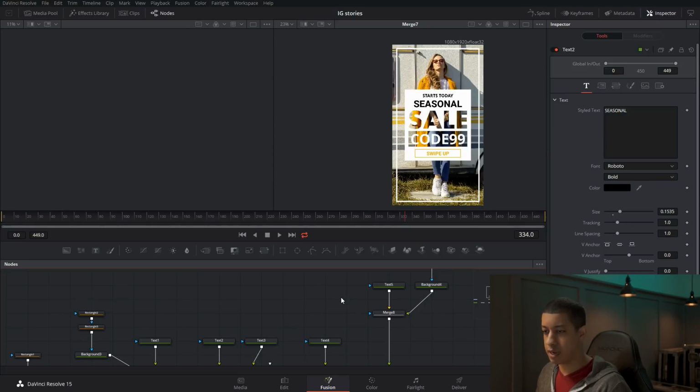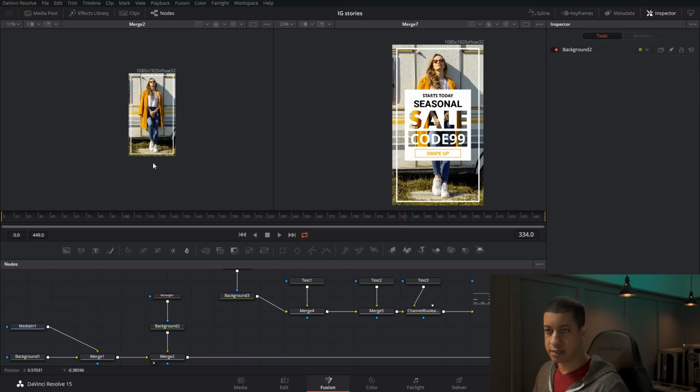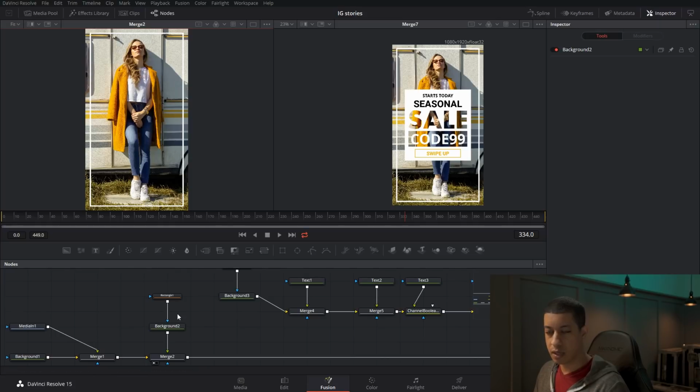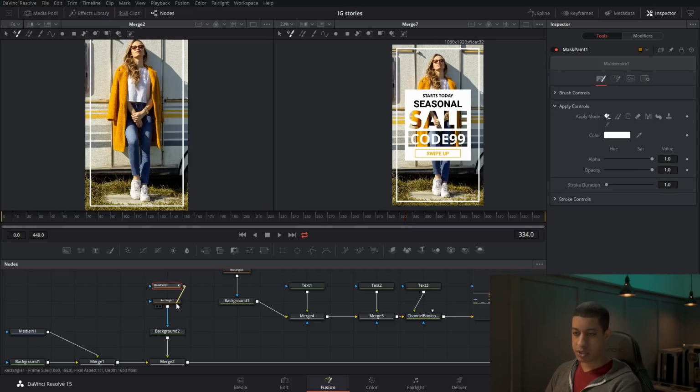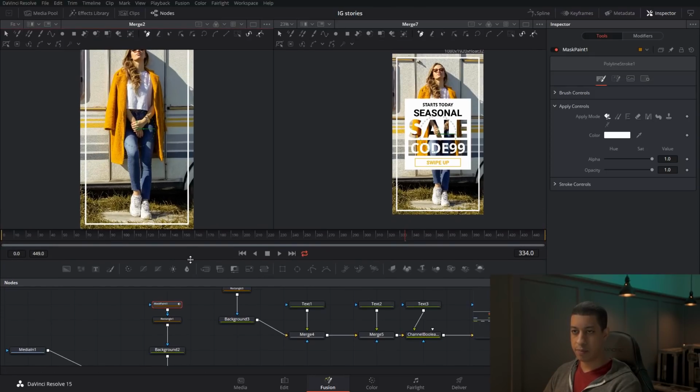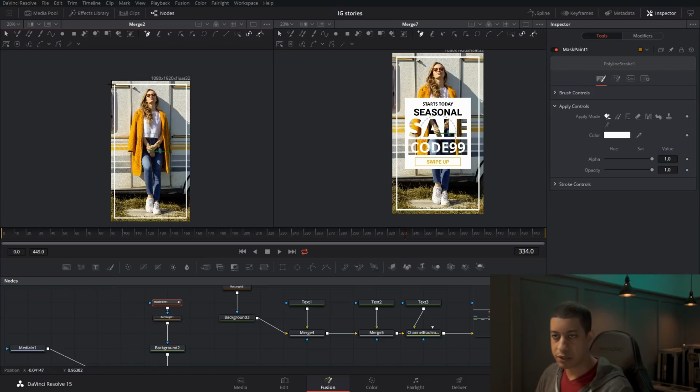Now we just need to go through and animate everything. Alright, so the first thing I think I'm going to animate is this line around the outside here. And I think I'm going to add a path so it goes around with it. So to do that, I'm going to hit Shift and then spacebar. And then in this tool, I'm just going to type in paint and get the mask paint. And we'll just connect that up to here. And then in this mask paint, I will click this to get the polyline. Let's zoom this out a little bit. And I'm just going to go around to all four corners here. 1, 2, 3, 4. Once I'm at the fourth one, I can click this button here to close it.